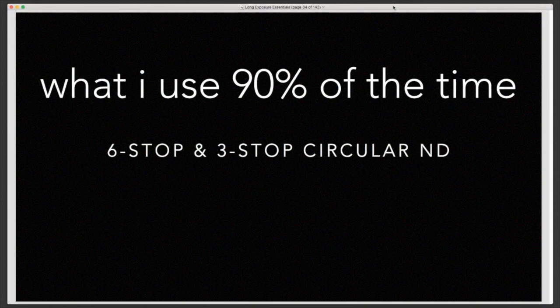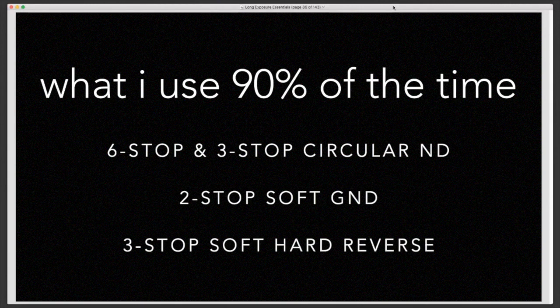Okay, so let's jump into the setup of what you need to shoot. We already understand what kind of body we need. We already understand what lens we need. So this is what I use in terms of filters. A 6-stop ND filter is the most common one, but also the 3-stop, and I'll show you why both soon. If you don't have one and you need one, and you're just going to do one, if you have ISO 50, get a 3-stop. If you don't have ISO 50, get a 6-stop. And then the other two filters I use are a 2-stop soft GND and a 3-stop hard reverse GND.